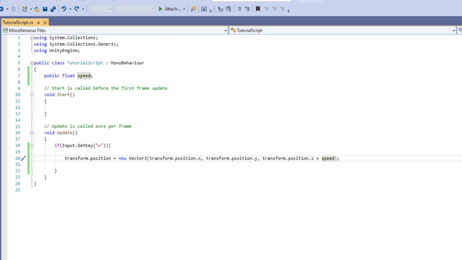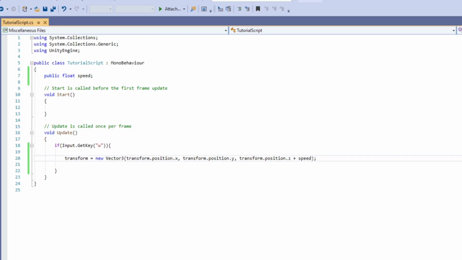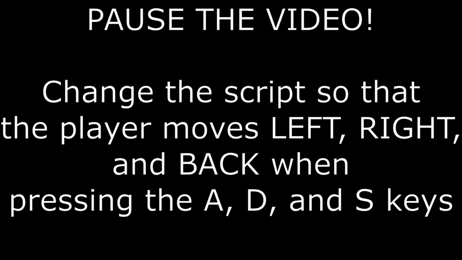Before you do, let me just show you what happens if I spell something wrong in my program. So instead of saying transform.position, I'll just say transform. What if I forget position and just write transform? So you see the Unity console will tell me on what line things are going wrong, but it won't tell you if your logic is wrong, so you'll have to do a lot of trial and error, but I'm sure you can do it. Alright, now go ahead and pause the video and give your project a shot. I'll put the instructions up on the screen right now, and when you're ready, press play and I'll show you how it's done.